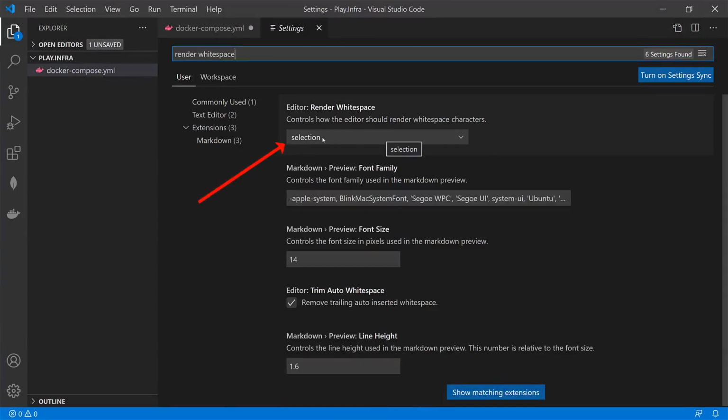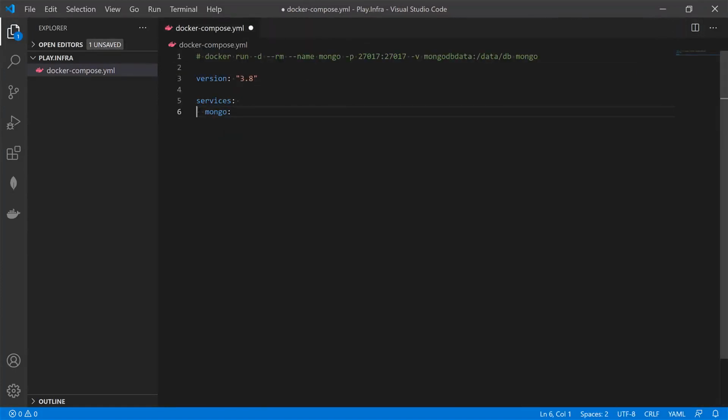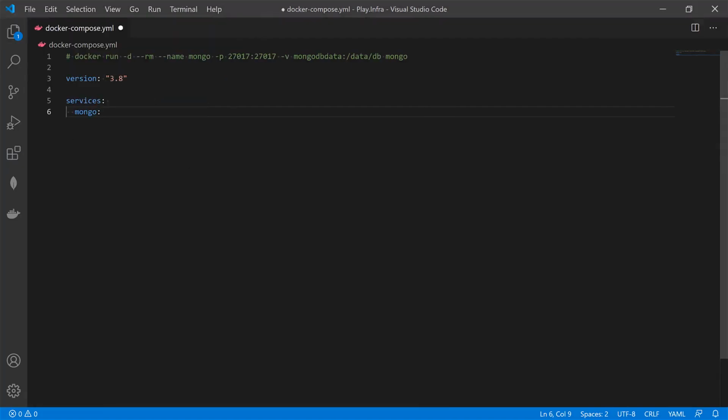So I'll switch from Selection into All. Then I'll close this. And now we can see the white space right there. So as you work on this file, just make sure that you're leaving the same amount of white spaces or indentation with the different elements that we're going to write. I will also collapse this left side navigation pane, since we don't need it for now, so we can have more space.